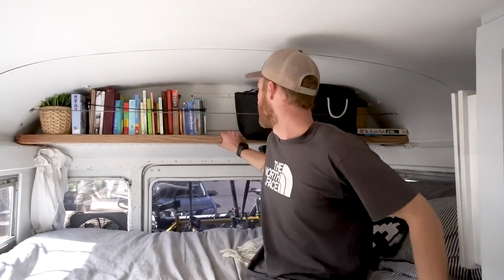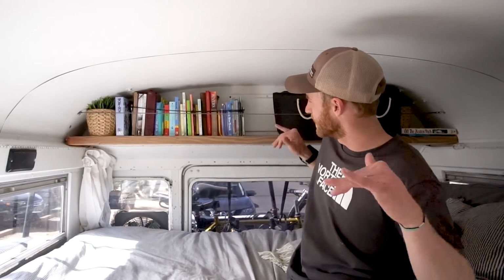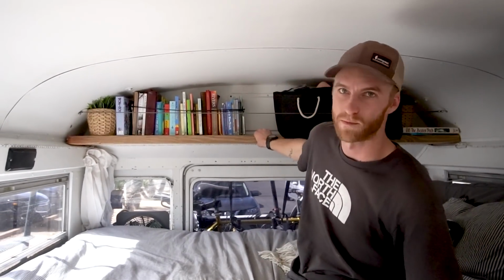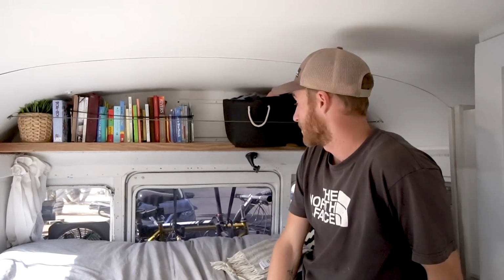This is just a piece of, I don't even know, probably 2x10. And it's just got these nice channels right here, so we just slid it in right on top and then screwed it down so it doesn't move on us. It's really easy to install, really simple, and does the job for us.